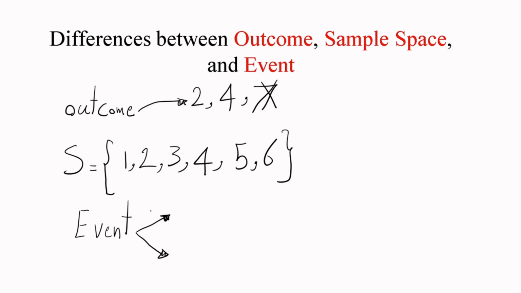For example, when I roll a die, I want the answer to be 2, or I want the answer to be 4. Or, for example, when I roll a die, I want the answer to be odd. It's going to be a set and it's going to be 1, 3, and 5. It cannot be 7. Why? Despite the fact that 7 is an odd number, because it is not possible when we roll a die to have 7, 7 cannot be in this set.